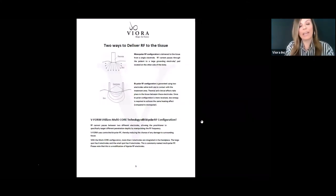Okay, next page. We have two ways to deliver radiofrequency to the tissue. The very first cosmetic-based RF device that came out was monopolar. What does monopolar mean? It means they were using one electrode and then they had to use a grounding pad, usually placed on the back. The reason they had to use a grounding pad is because radiofrequency has to deliver and then receive. The electrode on the handpiece was working as the positive, and the grounding pad was working as the negative, receiving the energy.